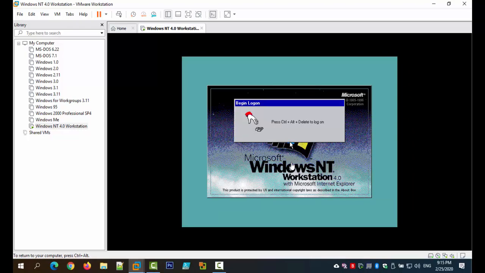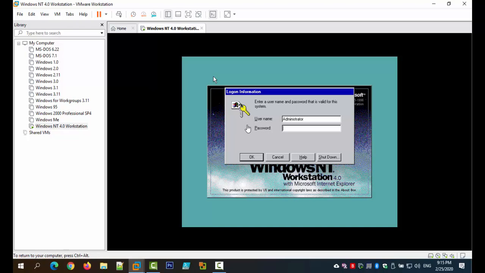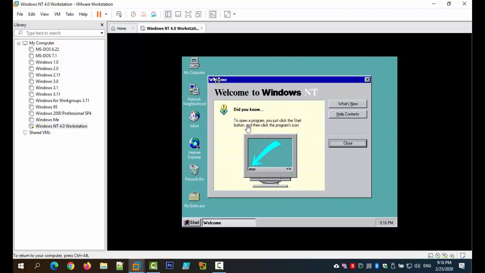Okay, so with Windows Workstation, obviously, it is a workstation, so we're going to have to press Control, Alt, and Delete. Now, if you do this on your computer itself, it will freak out. You will go to your own Control, Alt, Delete, Task Manager. So to do this in VMware, it is Control, Alt, and Insert. Or, if you would want, you can go up here to VM and hit Send Control, Alt, Delete. Now we have to type in the password that we created earlier, our very secure one. And that's it.